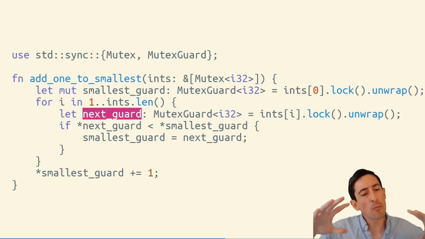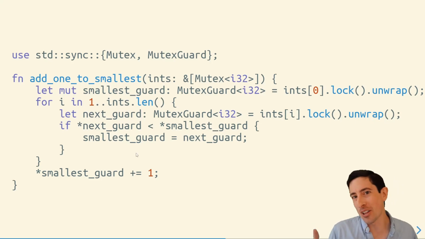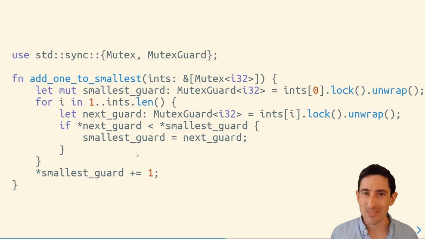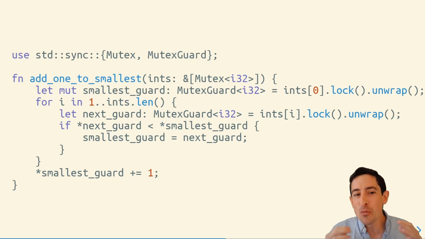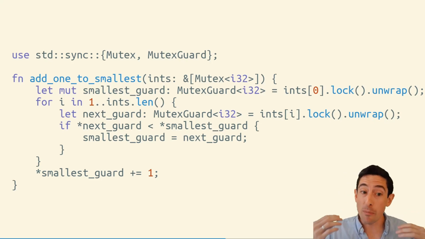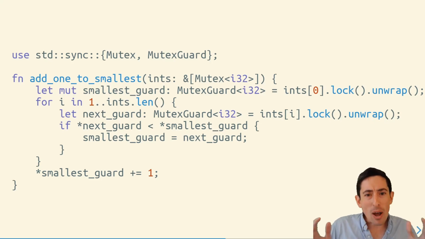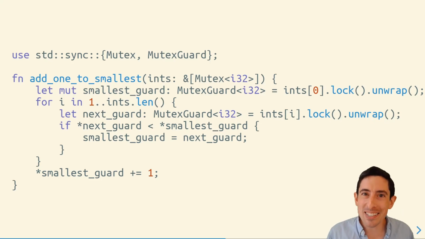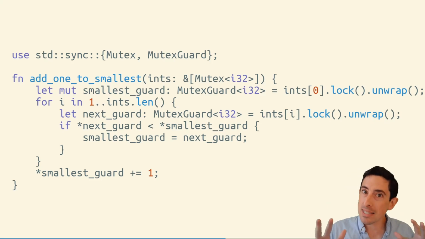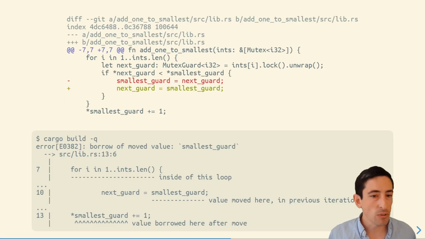It's invisible and subtle, and we're only ever holding 1 or 2 locks at any given time, and they're all getting unlocked automatically. And that's really cool. It's cool that this is all automatic, but it's also a little scary, right? Because if we've written multi-threaded code before, we're used to all the mistakes that we can make, the deadlocks and forgetting to take locks and things like that. And we might be pretty worried looking at this and being like, whoa, do I want this to be invisible? This is surprisingly subtle. And the best thing about this is that Rust is going to catch the mistakes that we make when we write this code.